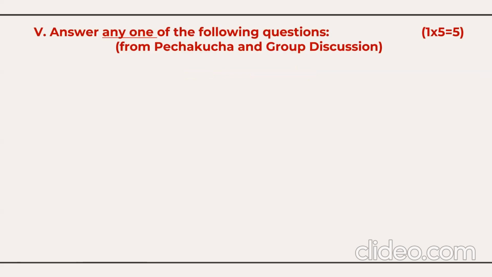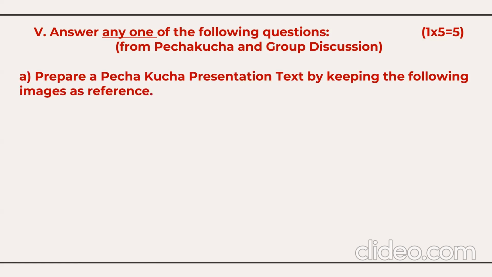Answer any one of the following questions. So you have here 4 questions. In this one, you have the 5th part here. Answer any one of the following questions. Here, you'll be asked 2 questions. One from Pechakucha presentation, one from group discussion. So you need to create the Pechakucha presentation like the 3rd semester. And next you have here group discussion script.